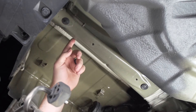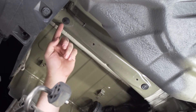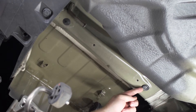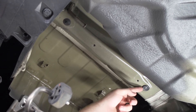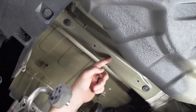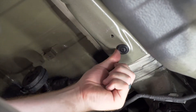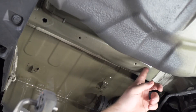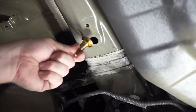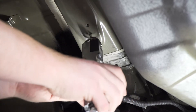On both sides of our frame rails we're going to remove the two plastic plugs on each side. The rear hole is going to be an attachment hole and the forward hole is going to be an access hole. We're going to need to drill the access hole a little bit bigger so we can get our hardware into place, and we're going to drill a second hole once we have our hitch in place on our frame rail. We're going to use our access hole to bring our hardware into place using a fish wire technique, but our hardware does not fit through the access hole so we'll need to enlarge it. We're going to use an air saw to expand the hole.